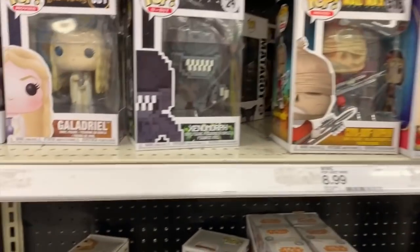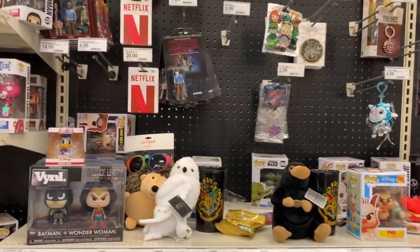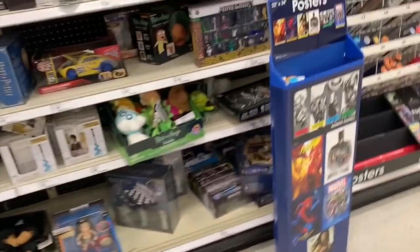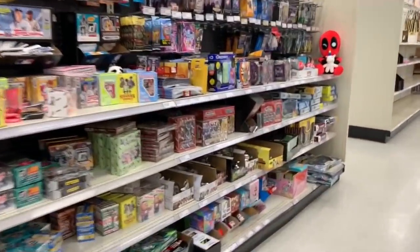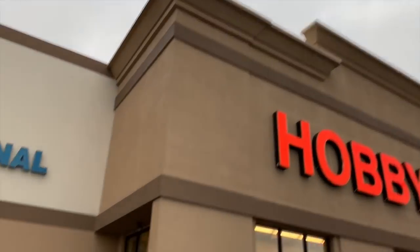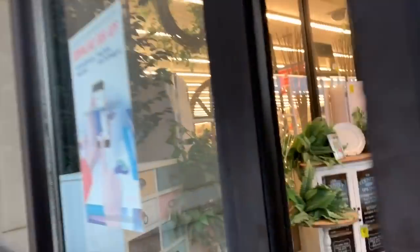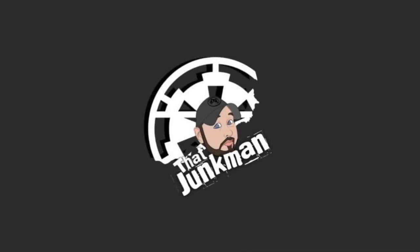Got an alien 8-bit Pop - I like those 8-bit ones. A Batman and Wonder Woman two-pack. A Deadpool cat in the hat, a little Batgirl car - pretty neat. Some posters. Man, getting old - I only know what half of this stuff is anymore. Got a Deadpool right there. Well, this is about it guys - not really a good hunt. We did find one vintage thing. I'll hit Hobby Lobby for Patreon supporters only - join us on Patreon. We'll be back soon with another Hunting for Star Wars. Thank you for that unsolicited testimony.